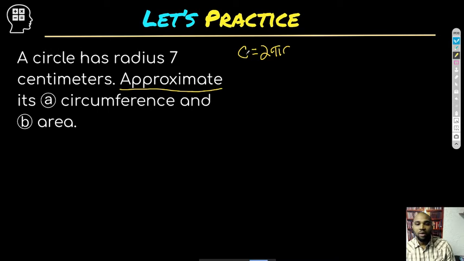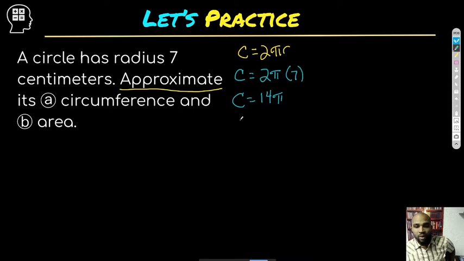Now I like to always put my formula up top and work from that. It's so much easier because you have a template in front of you to follow. We're looking for circumference, so I'm going to write down my C. Well, we're given what? Radius. So we're going to do 2, keep that pi, and replace our radius with 7. Our next step is simplifying this. So we can do 2 times 7. That's going to give us 14, and we got pi left over.